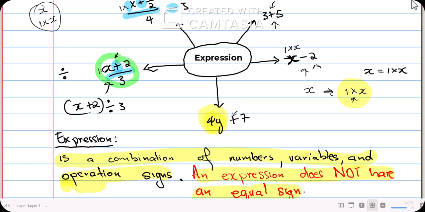Okay, hi all. So this is the continuation of the first recording. We have dealt with the operators and we have gone through the expressions. Now we are going to go through the equations, the formulas, and the functions. I'm going to list the examples of the equations, then I'm going to tell what is an equation.